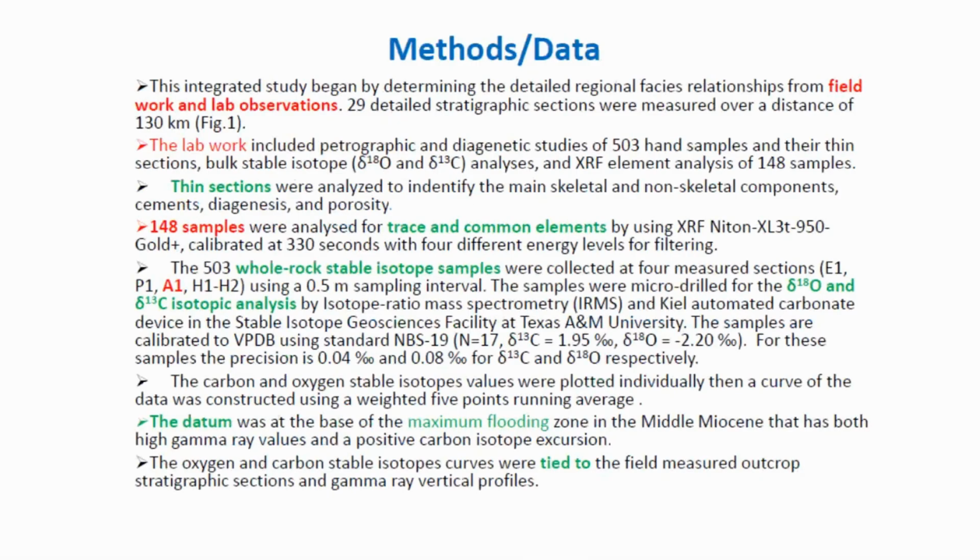Methods. In this study we did field work and lab work. In the field work, we determined the detailed regional facies relationships, and in the lab work we made thin sections for diagenesis and porosity, XRF for trace and common elements, and stable isotopes of whole rocks for carbon and oxygen.